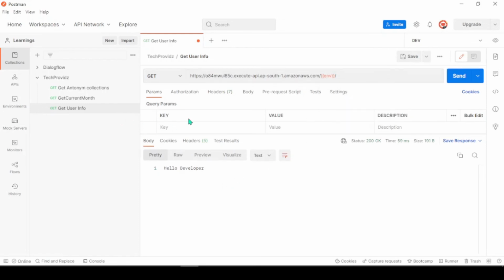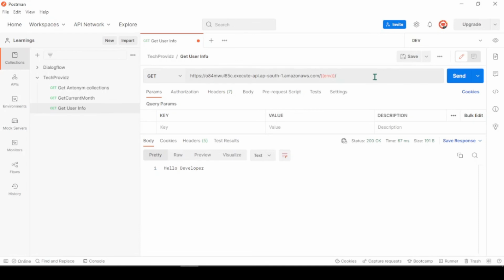Since that variable has been set at collection level, you can test n number of requests here, and you have to change the variable for all those requests. So you don't have to rename in future, you just select this variable here and test your API.